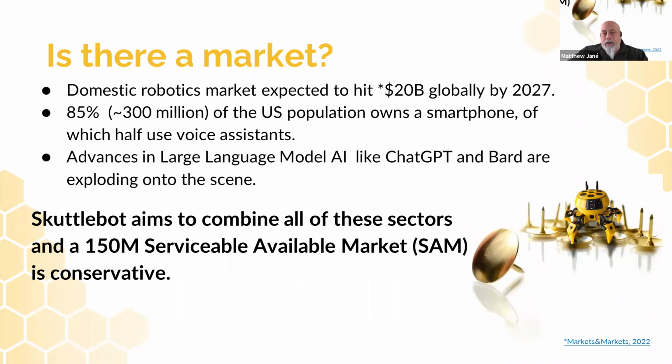So that's a big factor. A lot of us are doing that. So we've already got domestic robotics, we've got digital assistants, and then we've just seen some huge increases in large language learning models like ChatGPT, which yes, we're integrating with that, or we'll make something better. But we're already starting to work with that to have Skuttlebot be able to talk. So those are three huge things that are happening right now, and combined, we easily think that, in the next 3 to 5 years, about 50% of the population is going to be using some sort of a digital assistant or some sort of AI, or have some sort of robotics in the home.